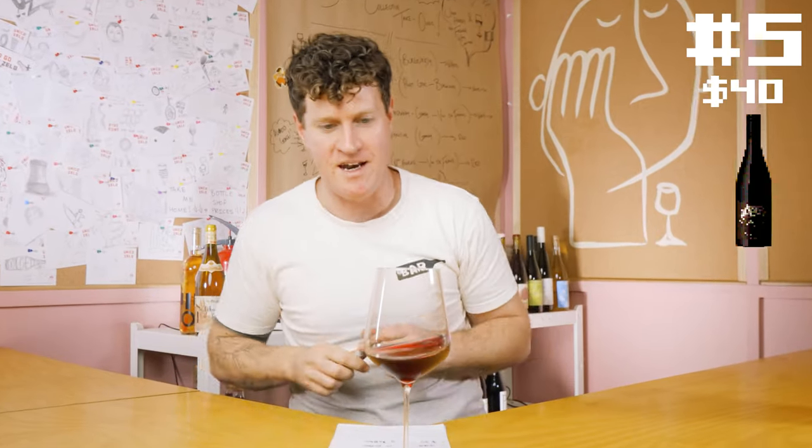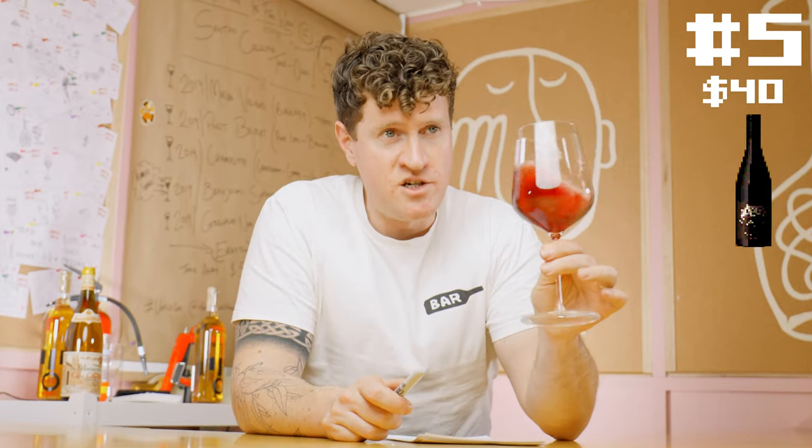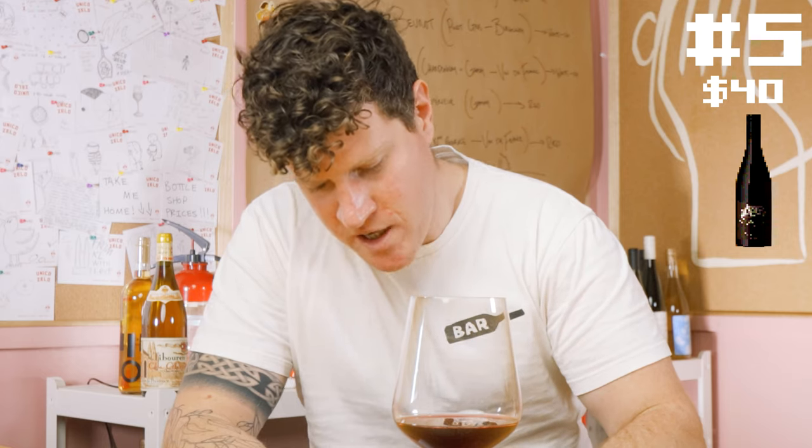First red of the lineup, and it is a light-coloured red — but that doesn't necessarily mean it's going to be light-bodied. It smells like red wine. It's going to be a little bit acidic. It does have that really new oak character — there's a kind of slight lactone, milky thing kicking in the background, but it really works with the fruit character of the wine. It smells a bit like a good kind of new world Pinot. There is a density, warmth, richness and generosity. See, that's how you do new oak really well — not overbearing, works great with the wine. I think this would set me back around $50, and I'd be grabbing six bottles.